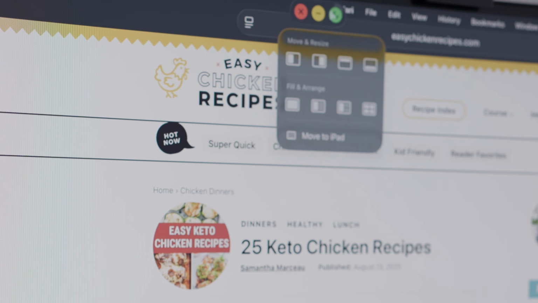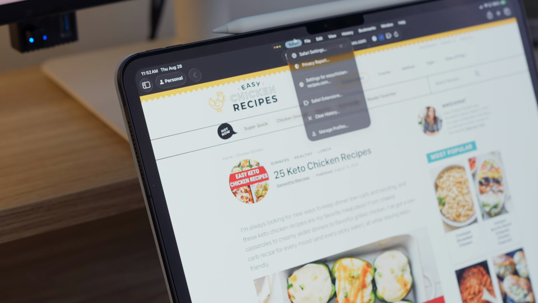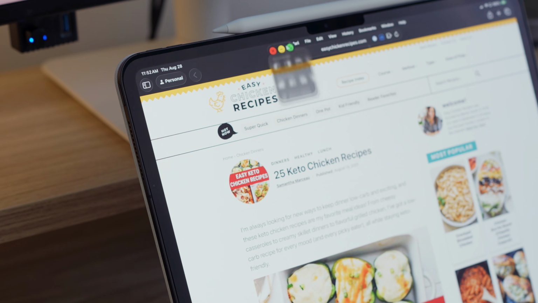Now, you'll also notice that the Mac's stoplight buttons are here as well. They're here for the party. This is going to enable you to turn on predetermined window sizes and configurations. They're easily accessible. You can use your cursor, your finger, or the Apple Pencil. And as you get closer to it with your Apple Pencil or with the cursor, you see them kind of enlarge in size. So you don't need to be worried about them disappearing or not actually hitting the touch target. It's actually kind of cool the way that Apple implemented it.